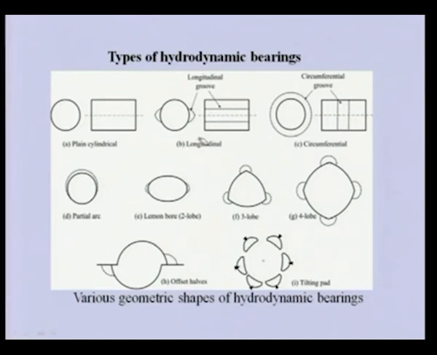Another kind of bearing is the axial groove bearing. The shape is circular, but generally we provide a groove. You can see the whole axial length of the bearing will have a groove and the lubricant will go in from that side. There is another kind of bearing in which the shape is again circular, but there is a circumferential groove at around the midpoint of the length of the bearing. All over the circumference there will be a groove which will supply lubricant inside the bearing, so that there is enough lubrication between the journal and the bearing.